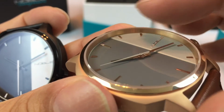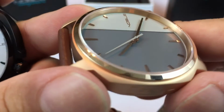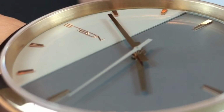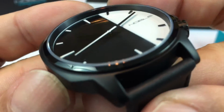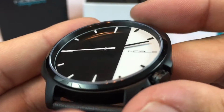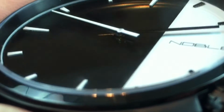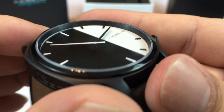So the lighter portion here looks like it's a full dial with this 2/3 window cut out. You can see where it sits a little above the dark portion of the dial, right? And the same on this black one. It's almost like it's a white dial with a black dial below it, and then the white dial is kind of punched out or cut out. And so you actually have a little bit of this 3D effect.